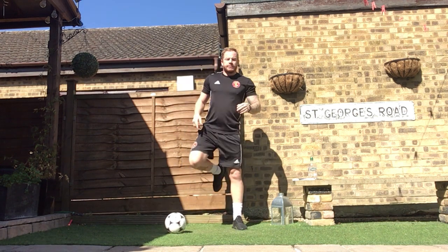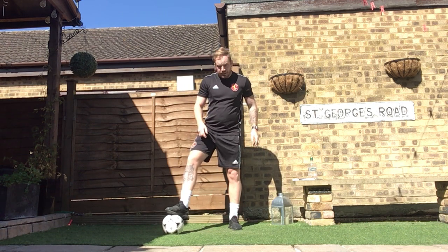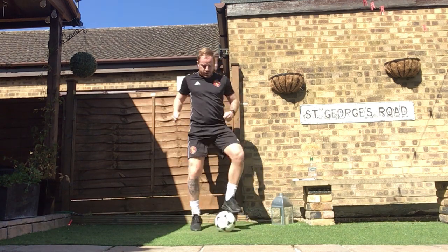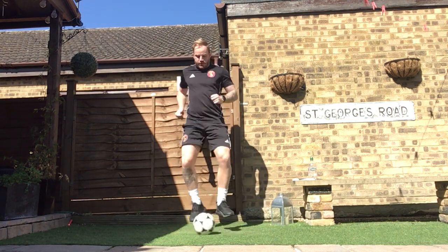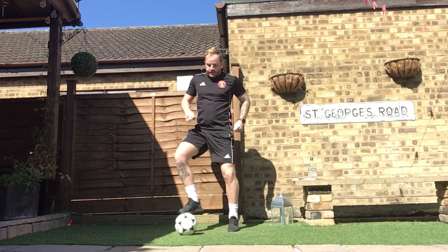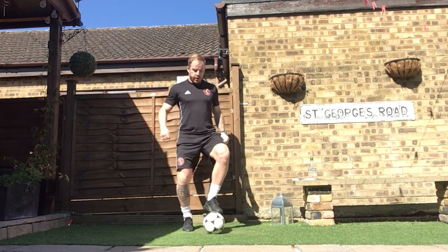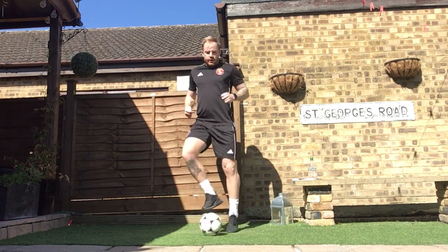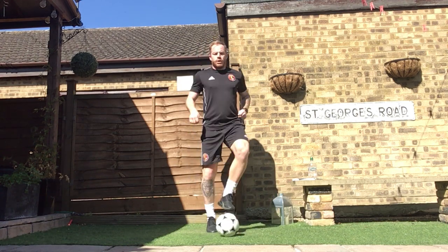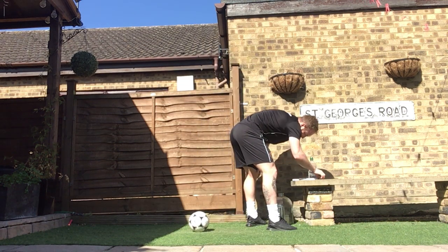Ready? About 5 seconds. Let's go. Make sure you're rolling it from side to side. Slightly different to our sole taps. Making sure we are rolling it from side to side, not just stopping it dead. Well done. Don't think I managed to beat that one, so I know for next time I've got to try and beat that one. Struggled a little bit there.